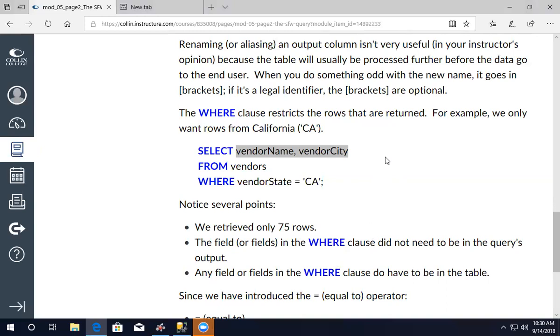I don't have a specific question, but generally, like the table name you said, we can use the column with an underscore too, like vendor underscore name, but the name should be the same that's used in the table. The question from the internet people is, I said you could use an underscore when you created the tables, but when you write your code, it has to be the name that was used when the table was created. So you don't get to change the name of the field or the table. When you are creating a table, you can use underscore or camel case as you please. Okay. Thank you.